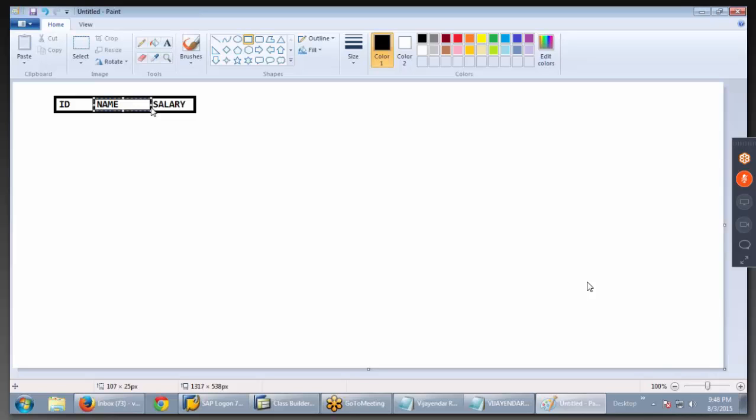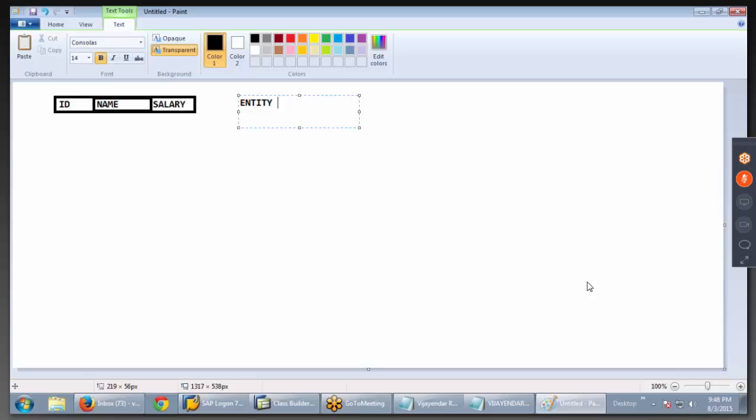But let us understand one more point here. By using these fields, we can hold a single record. Technically, holding a single record, we generally call that as an entity.